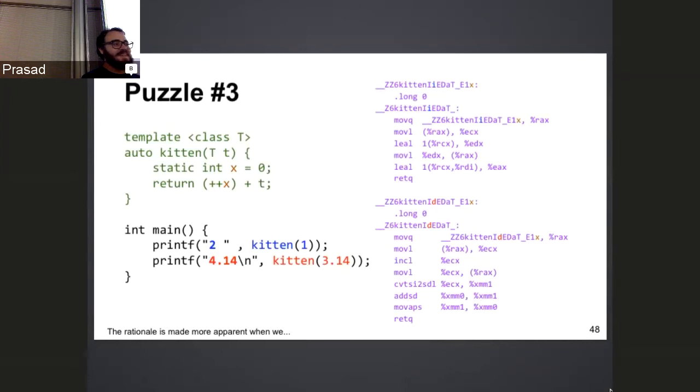This rationale becomes more apparent because x doesn't really have to be an int, right? It could be anything. It could be a T. As soon as it's a T, now very obviously we need 2 different x's, right? We need one x that's an int and one x that's a double. So regardless, we have 2 different x's. Template instantiations do not share their code. They do not share their data. They're totally separate stampings out of the function.